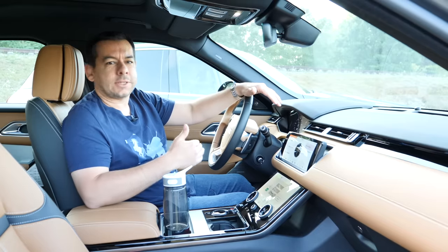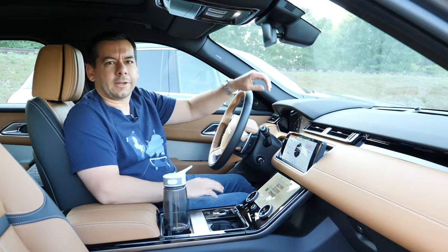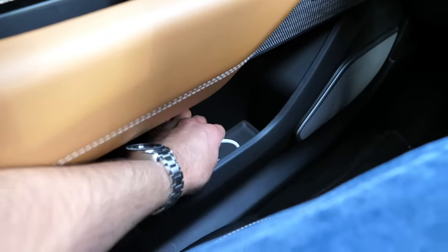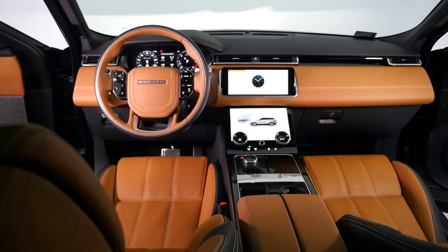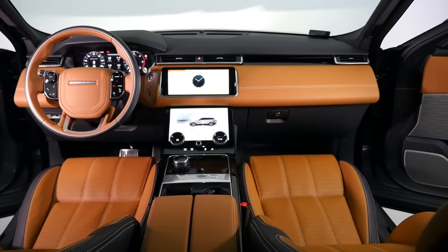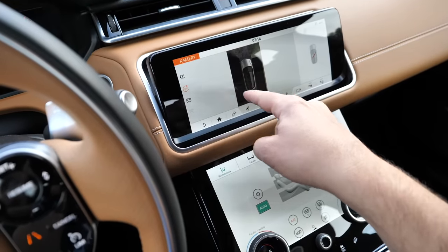Compared to the GLE, the Velar cockpit looks more modest. The infotainment system on its own is fine, but switching from the Mercedes, these displays look dated. There's also a lot of glossy black plastic which gets dirty just from looking at it. Cup holders are small, storage is small, door bins are small. Switching from the GLE, you wonder whether this is the Velar or the Evoque — which, by the way, has an improved version of the Range Rover cockpit. The JLR infotainment system is buggy: in a test Velar two years ago the system kept crashing; in the E-Pace there was a line running across the screen; and in this one the 360 camera doesn't work. Otherwise the system is pleasant and relatively intuitive — as long as it works.